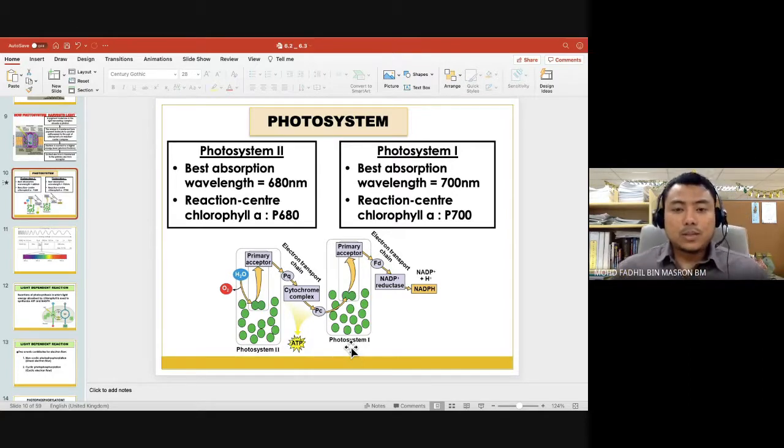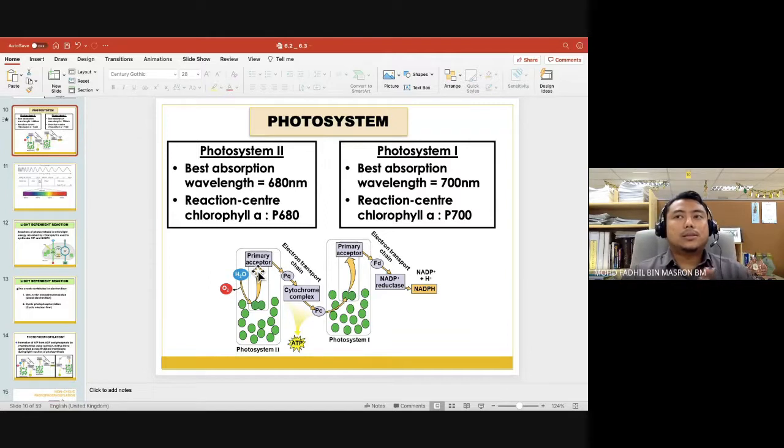Okay, so photosystem 2 ni, kita ada bagi tahu tadi dia akan absorb light, photon of light tu kan. But it only best absorbs at a certain wavelength. Okay, so for photosystem 2, dia akan absorb the wavelength of 680 nanometers. Okay, so apa 680 nanometers ni? Jadi saya akan tunjuk light spectrum diagram tu. Ini sama, ingat tak macam korang dah belajar last semester? Yang pasal wavelength of light tu, absorption of color semua tu, sama juga. Okay, jadi saya akan show you guys.